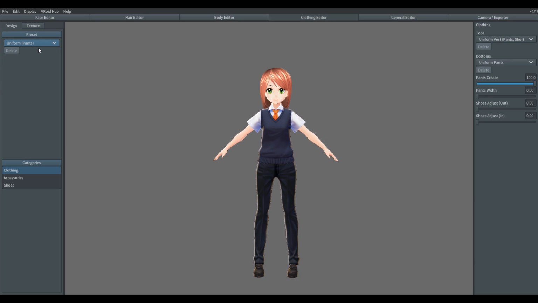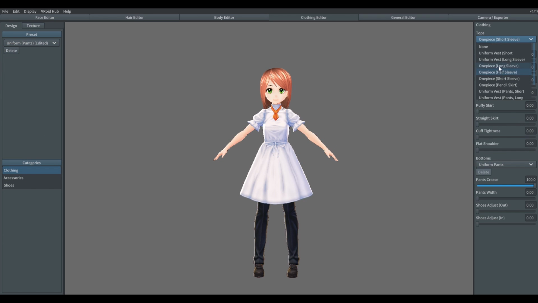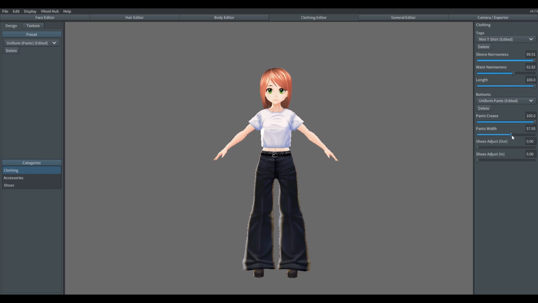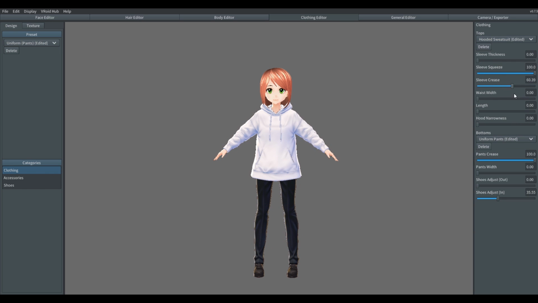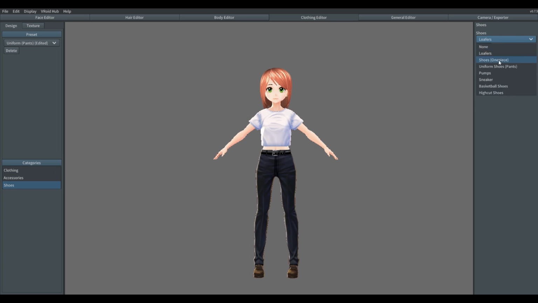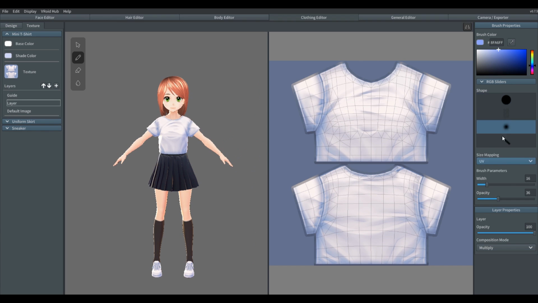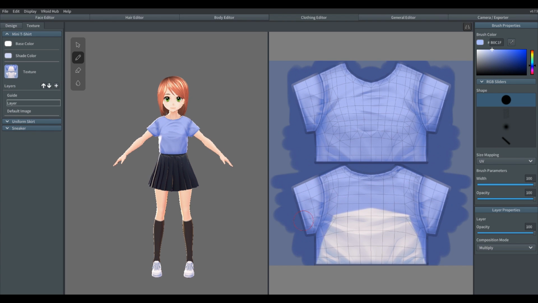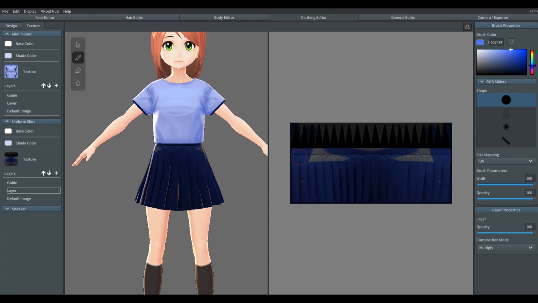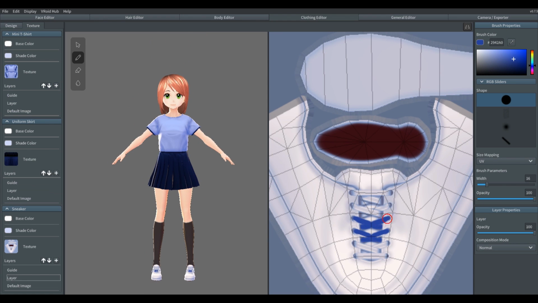Now I try to pick her outfit. I spent a lot of time going through all the different clothing options and playing around with the settings. There aren't a ton of clothing pieces to choose from, but they are pretty customizable. I ended up going with this skirt and a short t-shirt. If you go to the texture area, you can also draw on the clothing. This gives you a lot of options to make the clothing your own, but I kept things really simple. I just changed the shirt color to blue and added some trim detail. I also changed the color of the skirt to a navy blue, and I changed the shoelaces to blue.